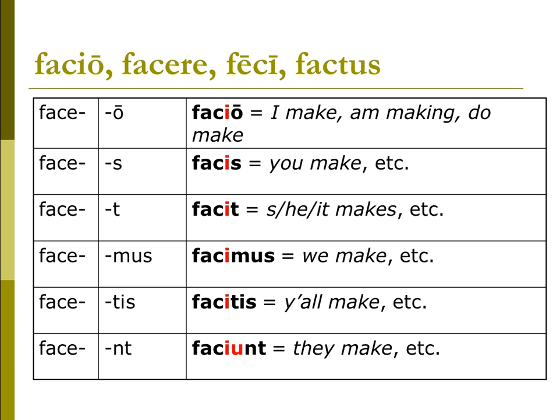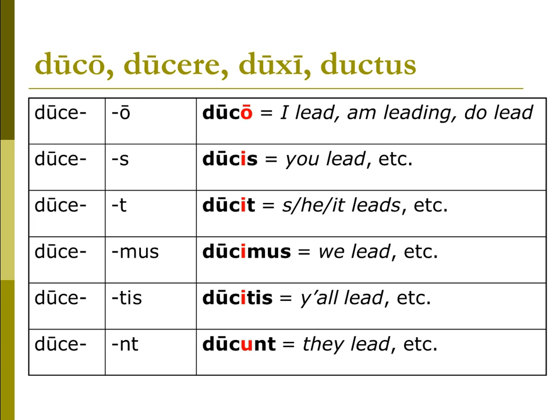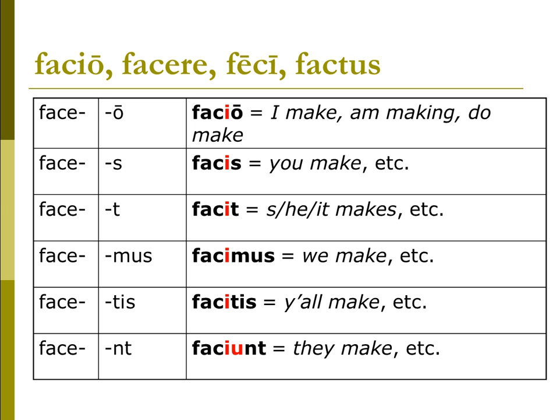It sticks around. Facio, facis, facit, facimus, facitis, faciunt. In the second singular, third singular, and first and second plural, you'll notice that it looks exactly like duco if I switch back. Ducis, ducit, ducimus, ducitis, facis, facit, facimus, facitis. The key is to look at the second principal part for these verbs, where you'll see that short ERE ending, which indicates that this is a third conjugation verb.